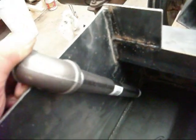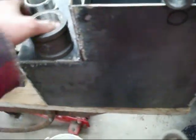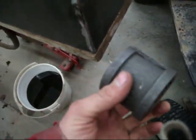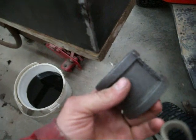I got this piece of pipe that's going to be inside, and that's going to bring the return down to about an inch and a half from the bottom. That way the fluid returns below the surface to try to avoid any air getting entrapped in the oil. And it turns out black steel over an inch is kind of hard to find. It was just a fluke that they had this 2-inch black steel coupling that somebody had bought and returned.